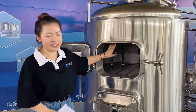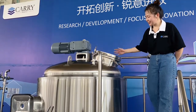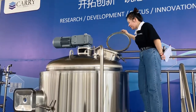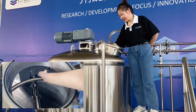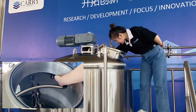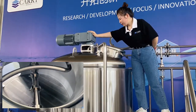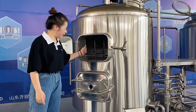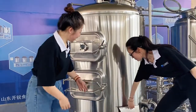Let me show some details. Now let's introduce this mash/lauter water tank from top to bottom. This is our light manhole — open it and you can see the various fittings and accessories inside the tank. From the top it has a CIP ball, and next to that a tri-clamp fitting. The raker motor is connected to the raker, and at the bottom is our false bottom. That covers our mash/lauter water tank.